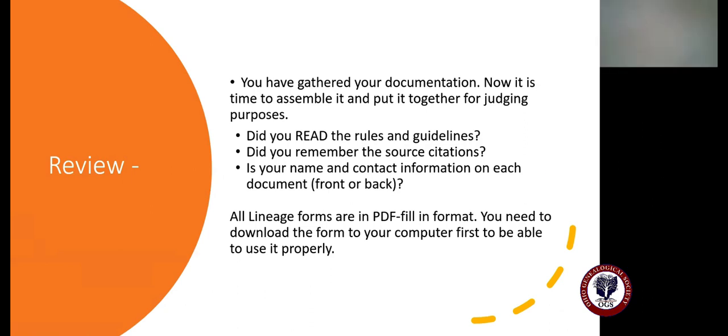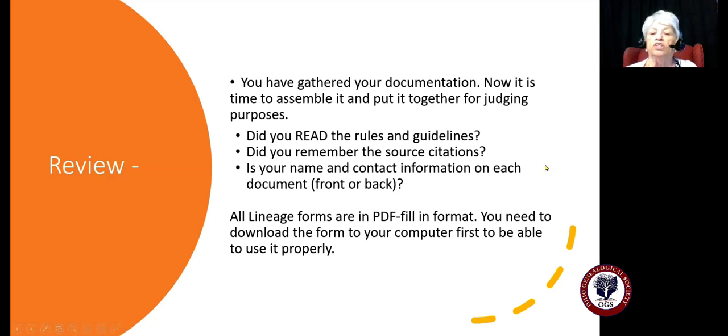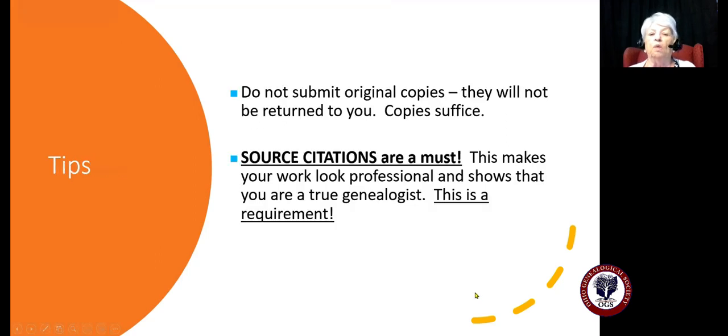All of our Lineage forms are in PDF fill-in format. So you need to download the form to your computer first, save it in a folder where you know you're going to be able to find it, and then you will be able to fill it in and use it appropriately. The nice thing about downloading it to your computer and filling it in is you can do it in sections and you can do it at your leisure. It isn't something that has to be done all at one time. Remember, we do not want you to submit original copies because they will not be returned to you. Copies will suffice for what we need to do.